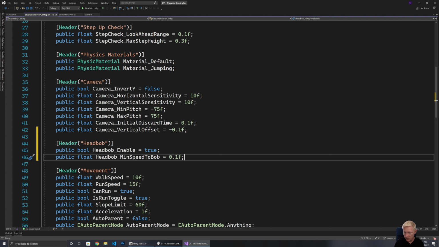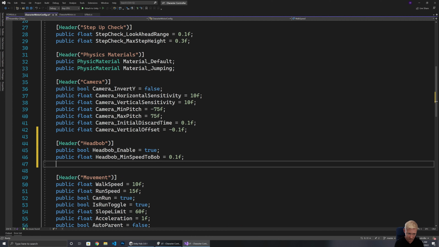Then I'm going to set up an animation curve for head bob. I like animation curves for this because it makes it really easy to balance the transitions. So I'm going to say V translation, vertical translation versus speed.